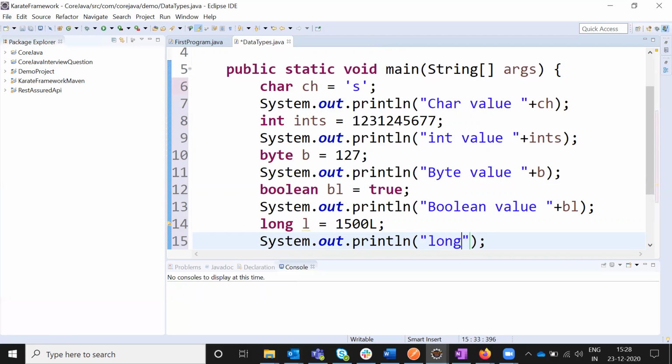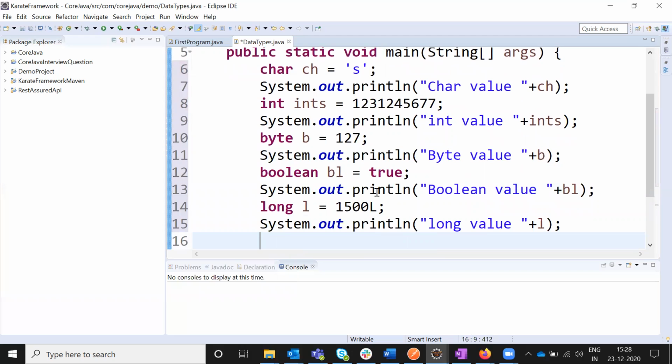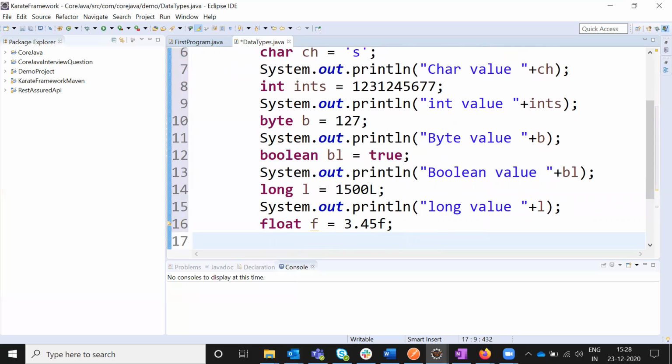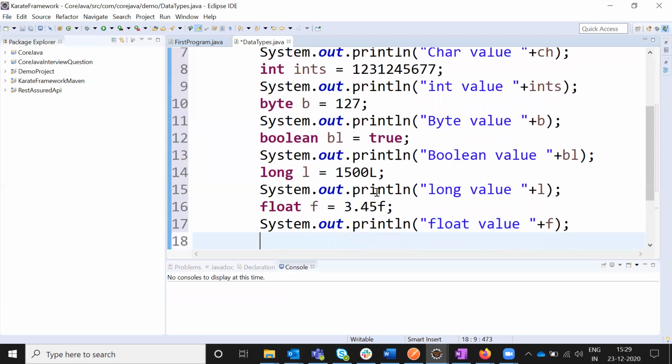It is a long data type value, and we need to declare float f equal to 3.45f, and double also is the same thing.